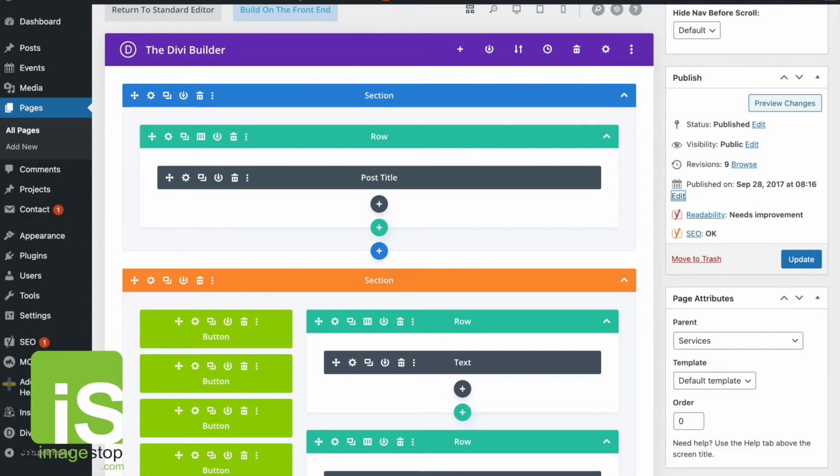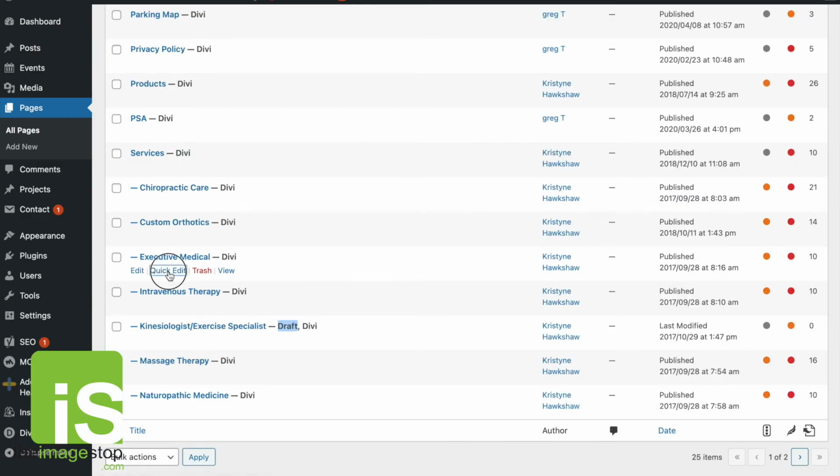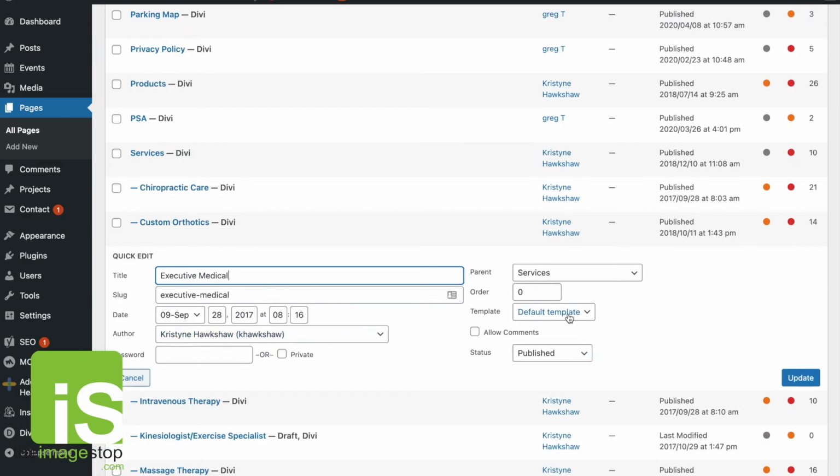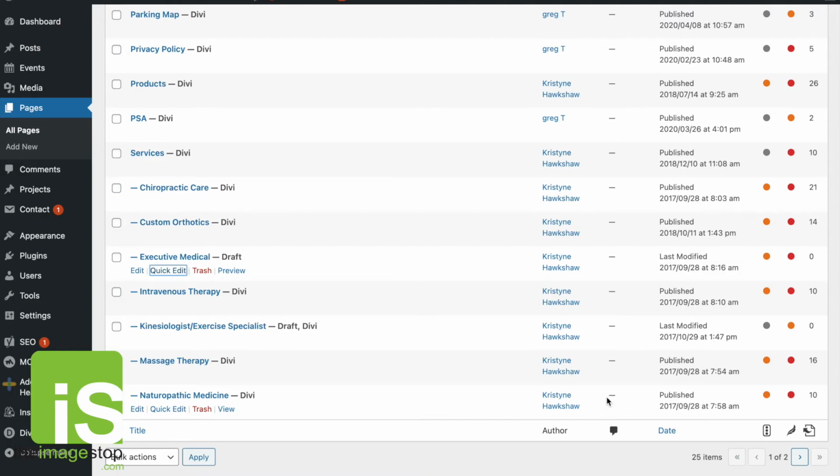Okay, and we go to this here, make a quick edit here. Let's just change that to draft on this side. Update and draft. There we go. So now executive medical is draft. Search engines won't find it, and that's an important thing. Here's one issue though, and that is, well, search engines don't find it and they see it's a page that's disappeared or missing. That can penalize you somewhat as far as not making it user friendly.